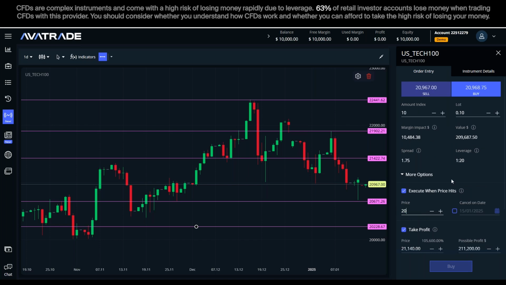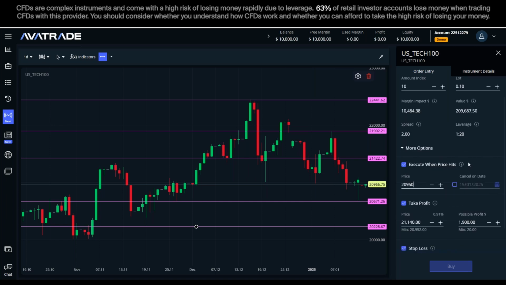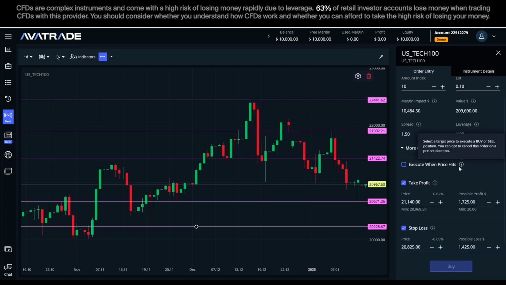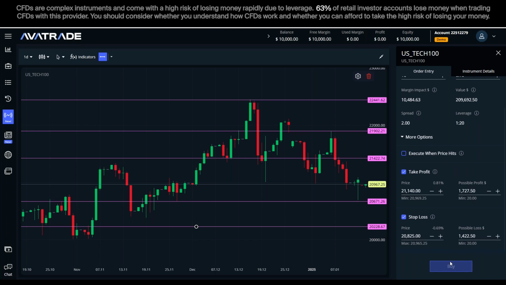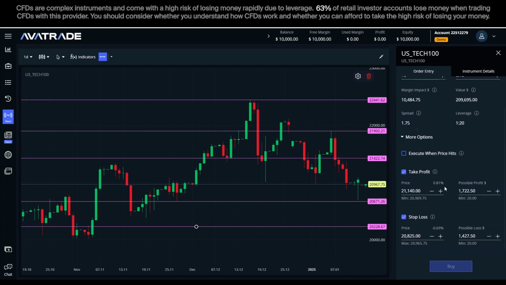Let's target another price. Okay. All right. So execute when price hits. Seems like we don't have the margin for this. Okay, this is why the buy is not enabled.